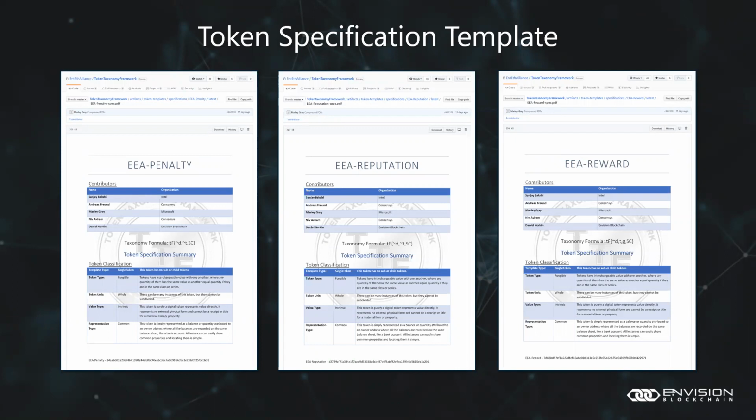And recently, Envision Blockchain, alongside Microsoft, Intel, ConsenSys, iExec, and Kaleido, have had the chance to really work on defining and building out, which we recently demonstrated at DevCon 5 in Osaka in October. So that's where these three token templates specifically came from.